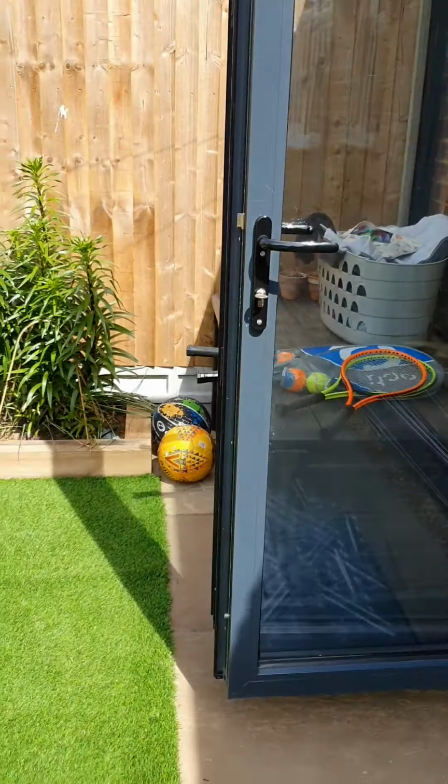But this is quite similar to what I do. I find lots of different sensory activities and learning opportunities for the children outside. Here's another ride on, a playhouse. Inside the playhouse we've got mega blocks and bubbles and balls and math stuff and an abacus, and every few weeks we change it around a bit, so it might be a shop, it might be an ice cream parlour, it might be a doctor's surgery, but we use this house really well.